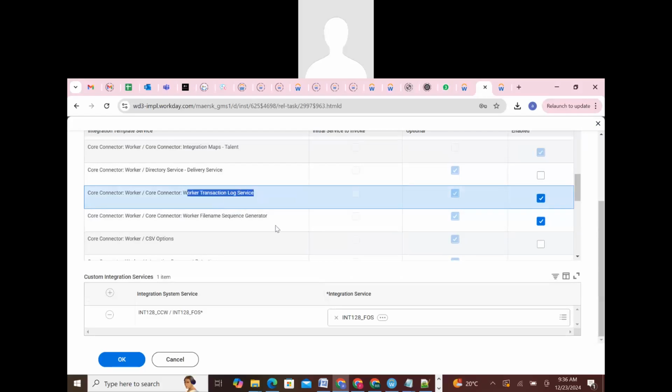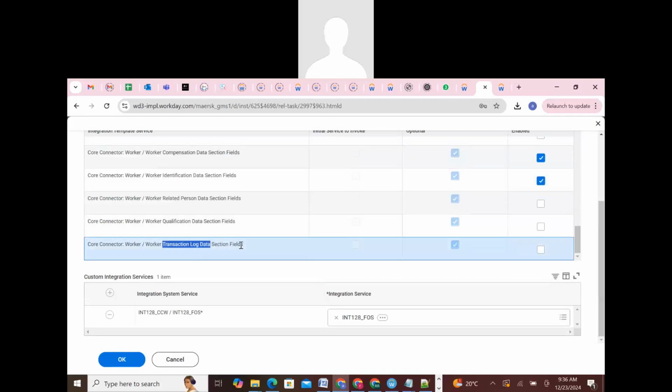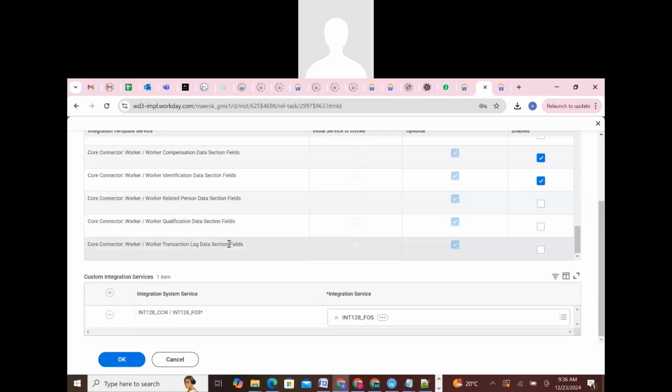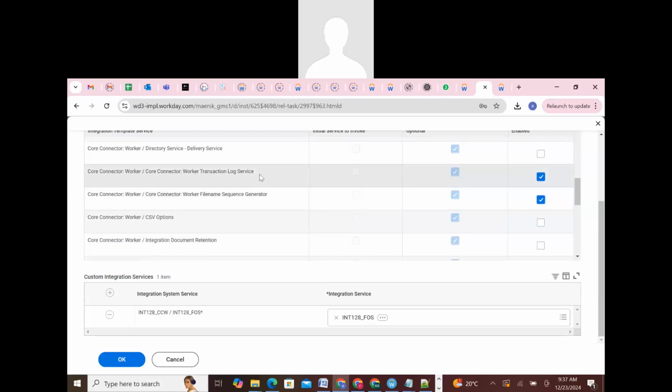Transaction log services is one option. One more option is transaction log data section fields, guys. This is the fields, and this is the service, guys. Service is different and fields is different. Fields means what fields you want to include for the transaction log. Service means what we are going to discuss right now. Okay, transaction log service. Let's click OK.